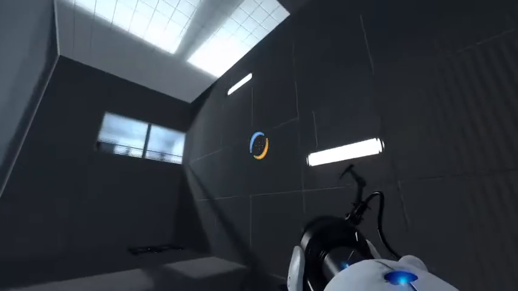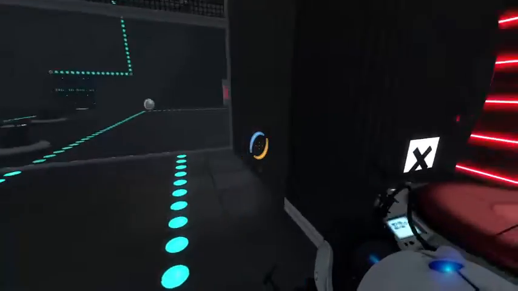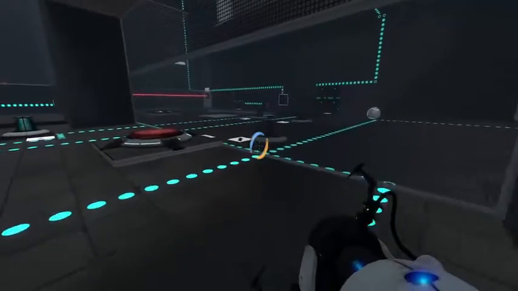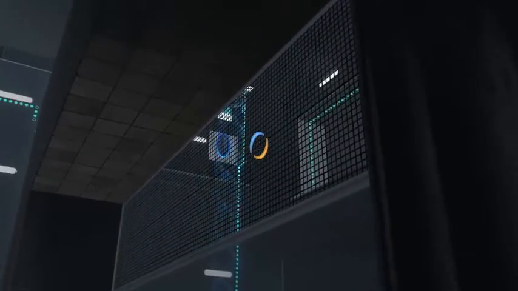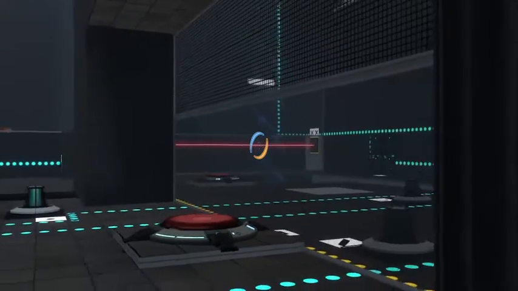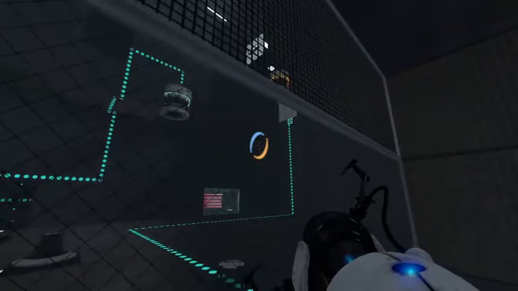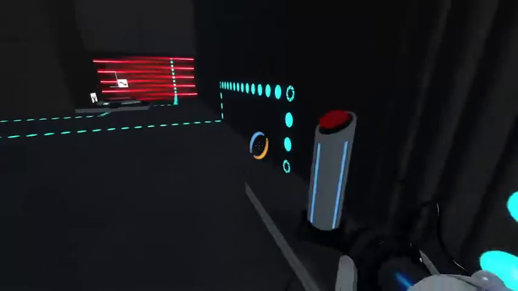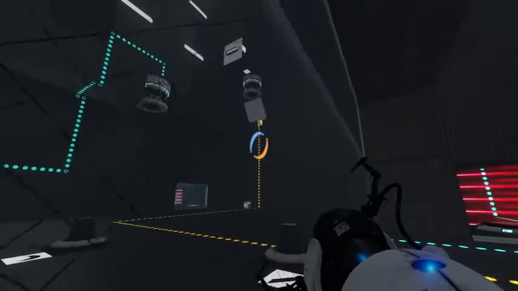I would love to get out. That would be my first thing that I would love to do. We have a light bridge. Not a light bridge. Funnel. Probably from down here, yeah. Here we have the thing, the ball.